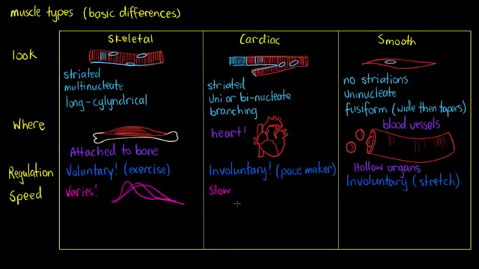Now with our cardiac muscle, it's going to be most of the time quite slow and also rhythmic. Rhythmic meaning it's happening over and over and over, and it's not going to get tired. Your heart doesn't need an hour break every now and then. It's going to go on and on and on rhythmically and steadily.